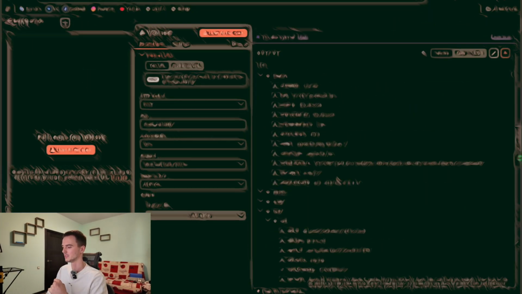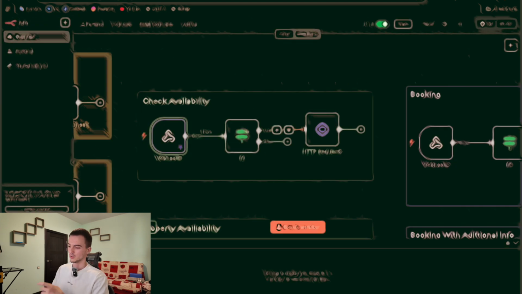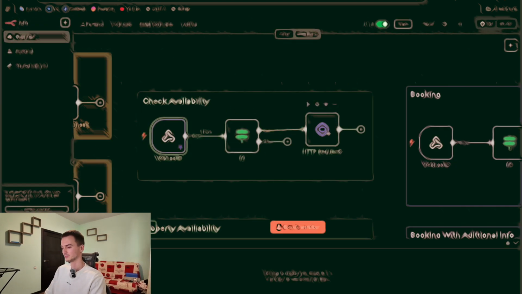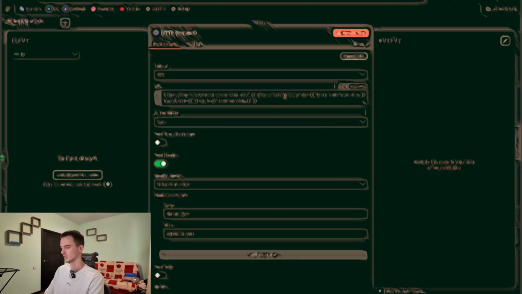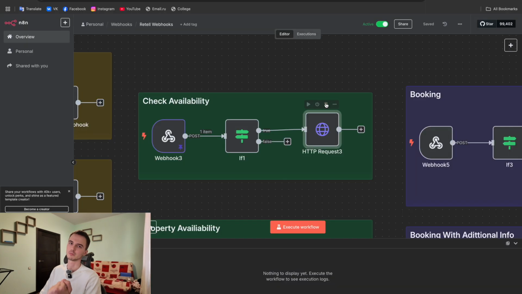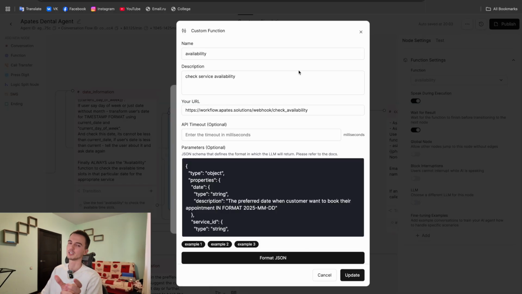So, check availability. So here's the webhook that we receive, right? Bunch of data right here. And then if it's true, so if it matches all the data, then it sends another request towards another function that we have in order to check directly within the CRM system if we actually have availability for this time slot.